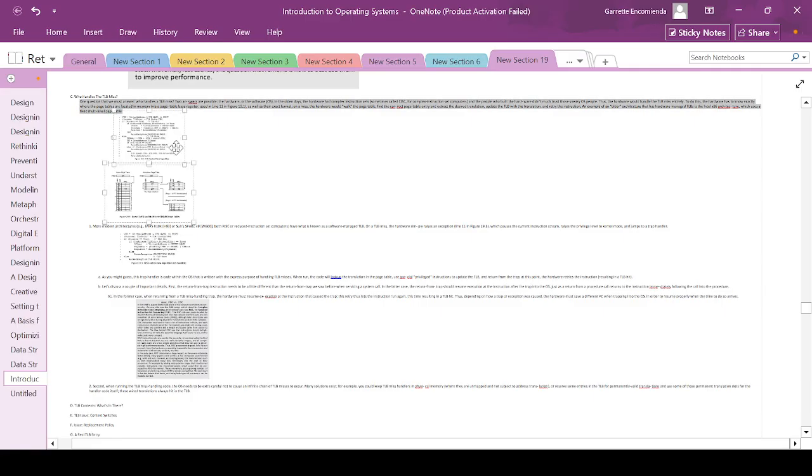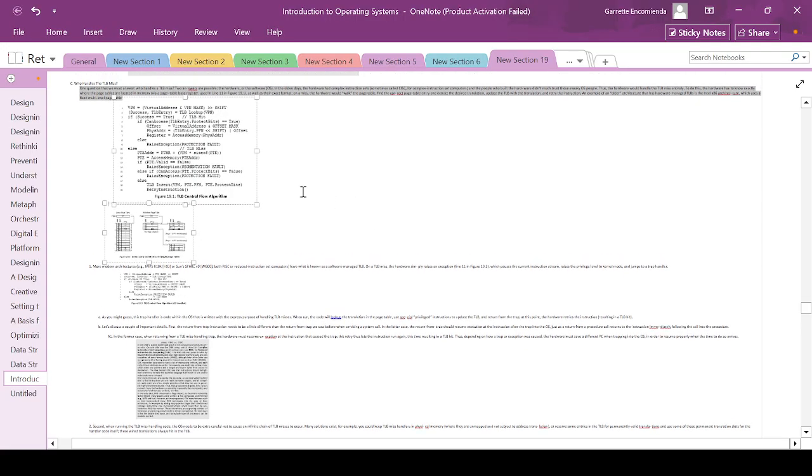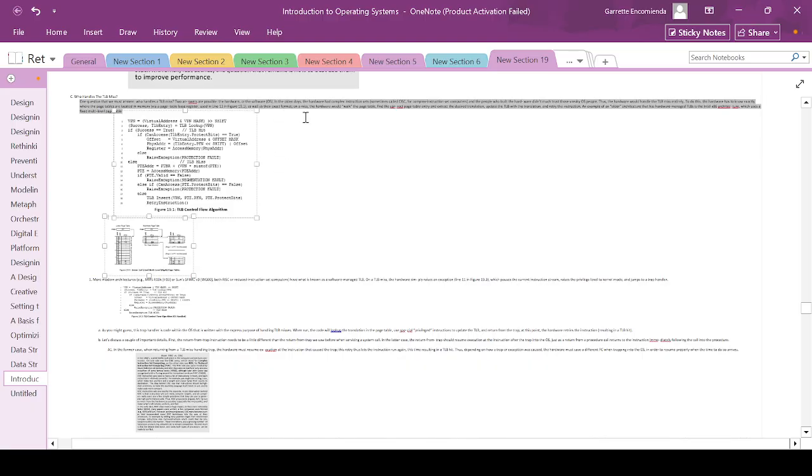Who handles TLB misses? One question that we must answer: who handles TLB misses? Two answers are possible: the hardware or the software, the OS.